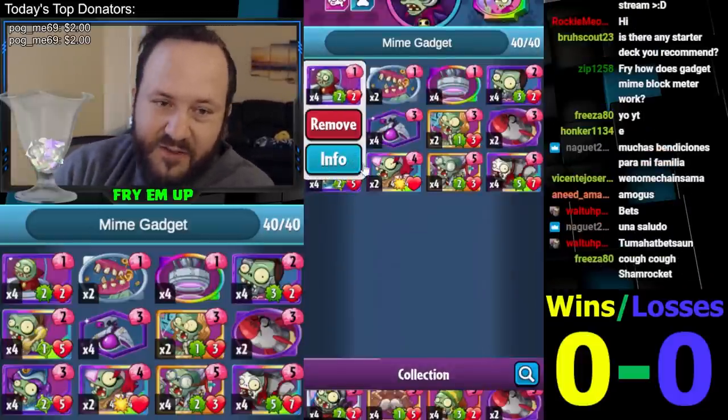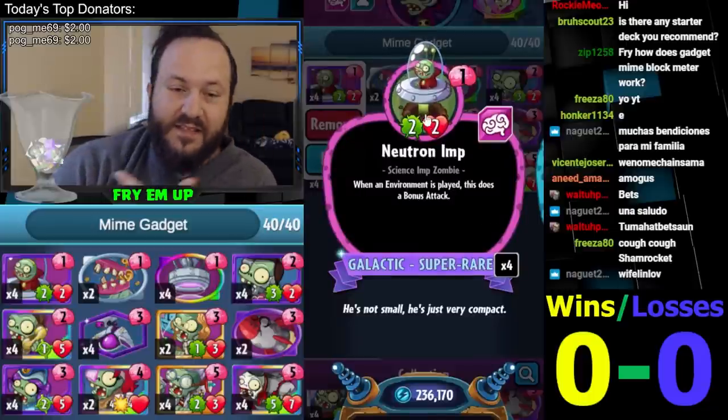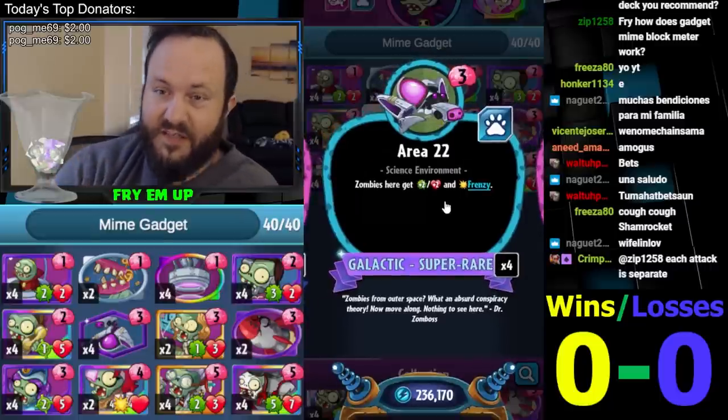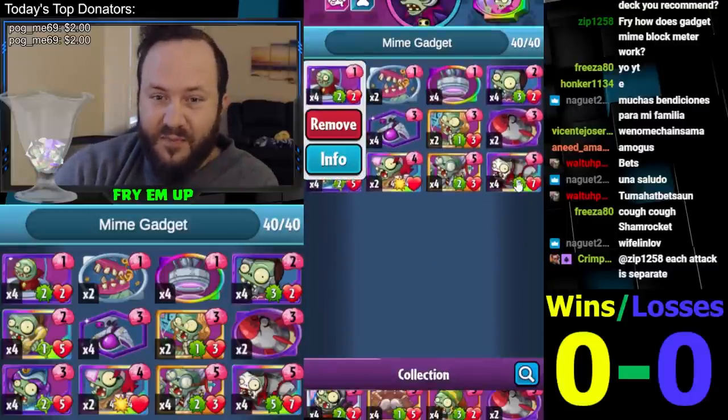It's really cool to have Neutron Imp also as your one drops. Not only is it a late combo piece, this can also be used to control. You can teleport it in front of things, and you can even combine it, let's say on turn 4 with Area 22, so this will end up doing a lot of damage. Maybe there's a chance that we're going to be able to pull off Neutron Mime.